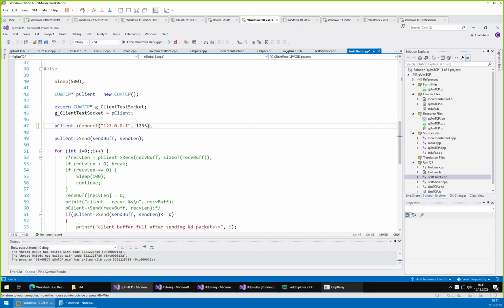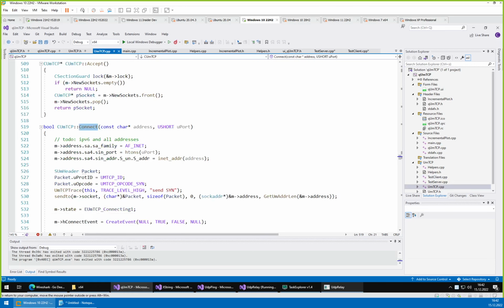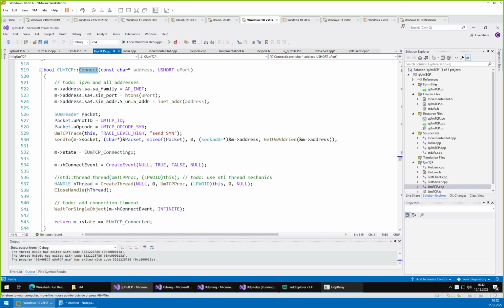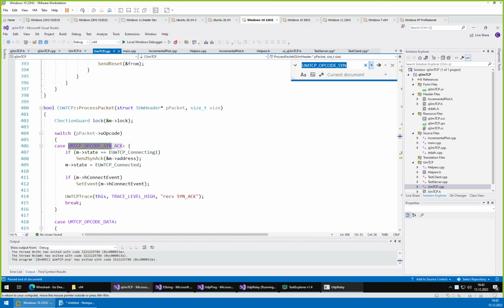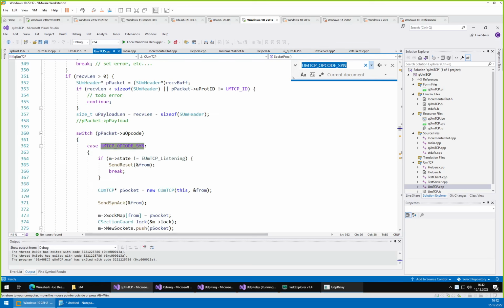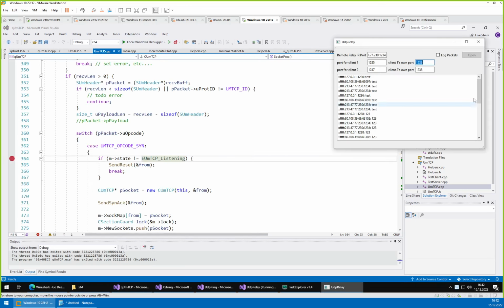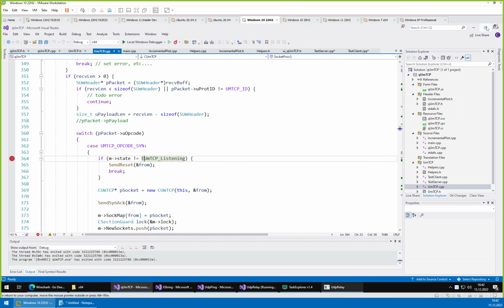Yeah, let's try it. So connect. Sends our send to send. So we put just a breakpoint here to see if we receive it. And let's log the packages so that we see what's happening.